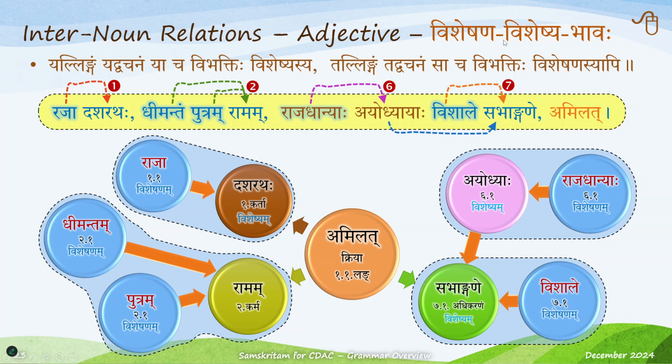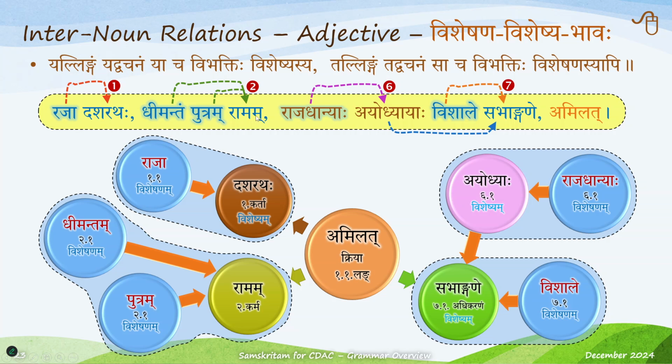Of course, if it is an Akaraka Visheshya, like a Shashti Vibhakti Visheshya, then the Shashti Vibhakti Sambandha only is the one remaining. Shashti Vibhakti Sambandha, Linga Samya and Vachana Samya will help us. So this is very powerful. Raja Dasharatha, Prathama Vibhakti linking. King Dasharatha, king is also in Prathama. So Raja Amilat is also correct, Dasharatha Amilat is also correct, because both have the Karaka force in them. But Raja has another force, an internoun force called the Visheshana Visheshya force, Sambandha, that is there with Dasharatha.